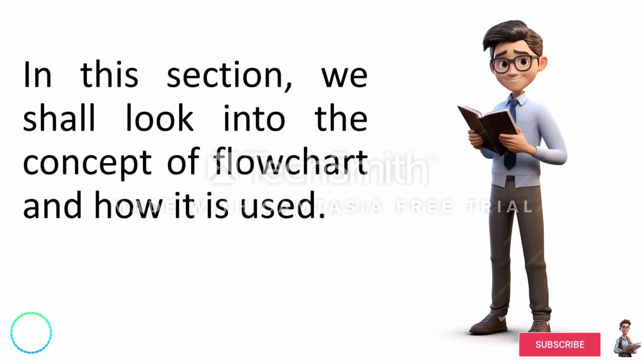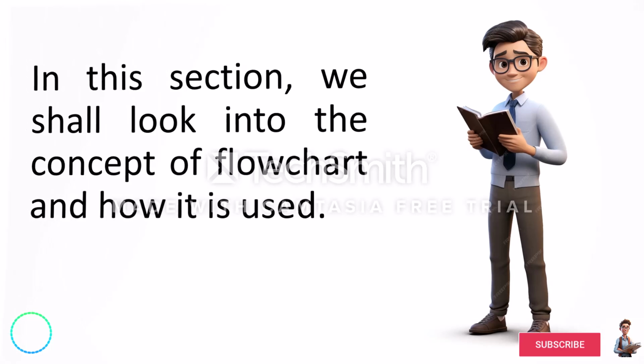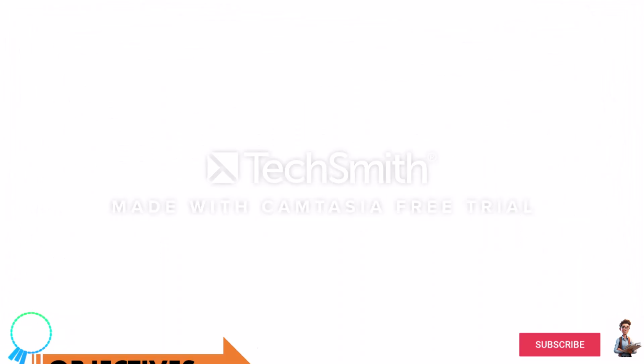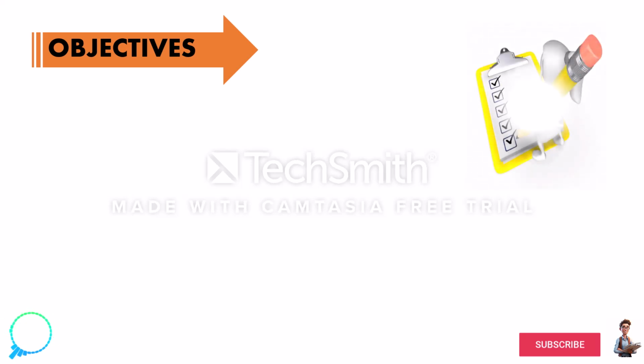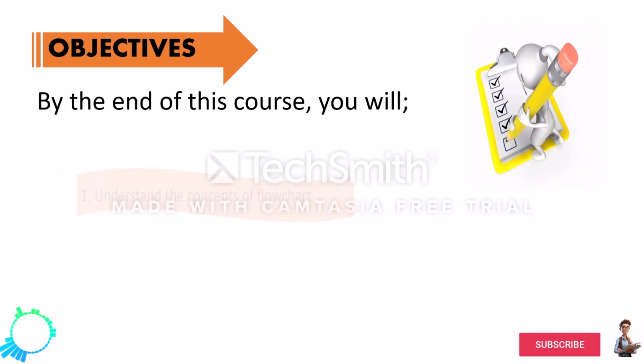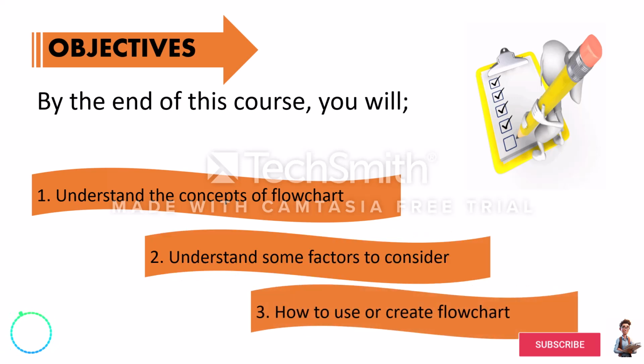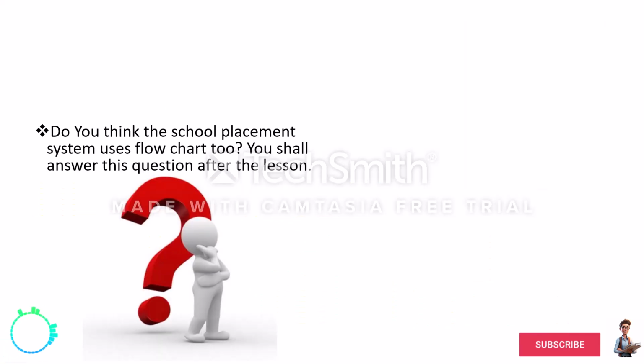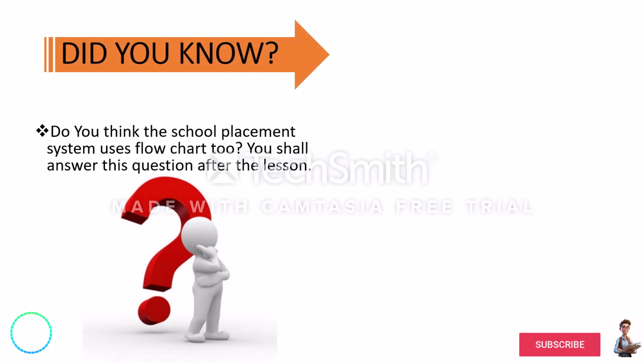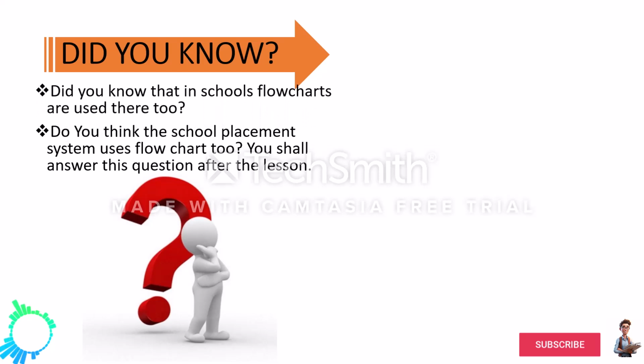In this section, we shall look into the concept of flowcharts. Before that, let's look at the objectives. By the end of this course, you will understand the concept of flowcharts, understand some factors to consider when creating or choosing a flowchart, and how to create or use flowcharts. Did you know the school placement system uses flowcharts too? You shall answer this question at the end of the lesson. Did you know that in schools flowcharts are used there too?